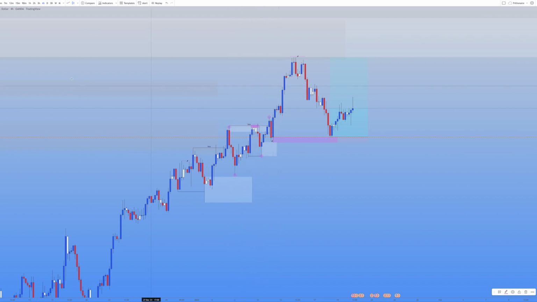Whenever you have a break of structure to the upside, you want to ask yourself, what was responsible for that break of structure to the upside? Usually it's going to be some type of demand, right? So I refined my demand to this candle here. If you like to use order blocks, then you would have refined to this candle here. But students of mine, you guys understand exactly why this candle was my refinement.